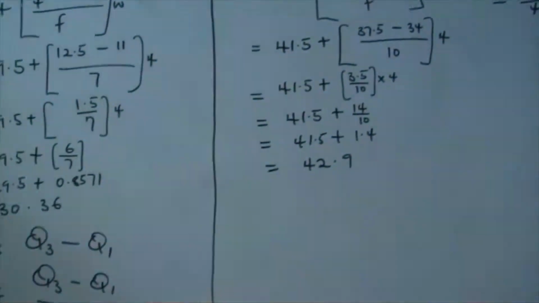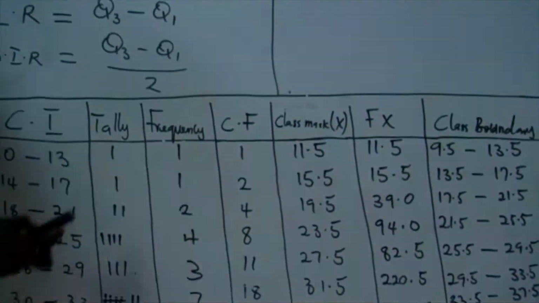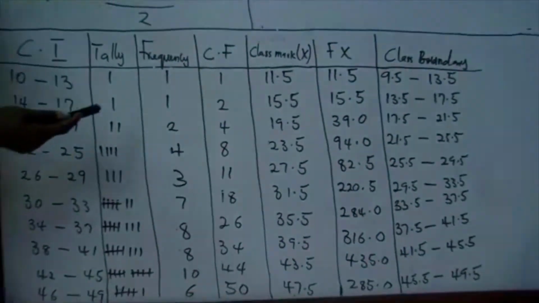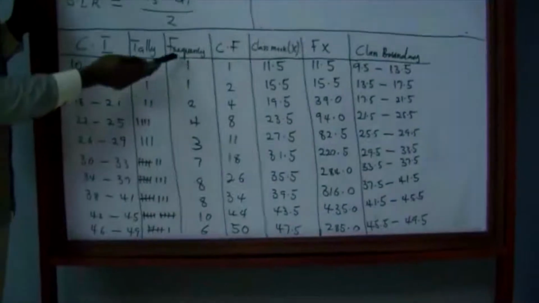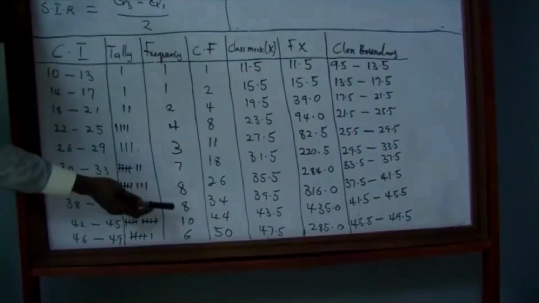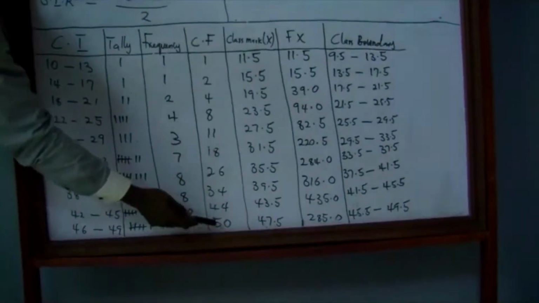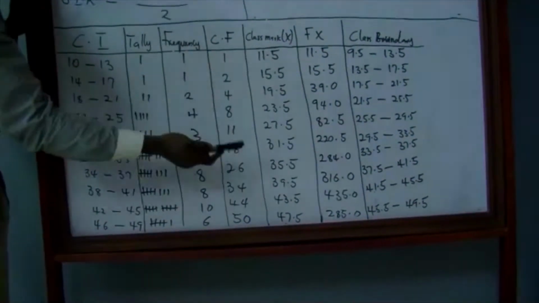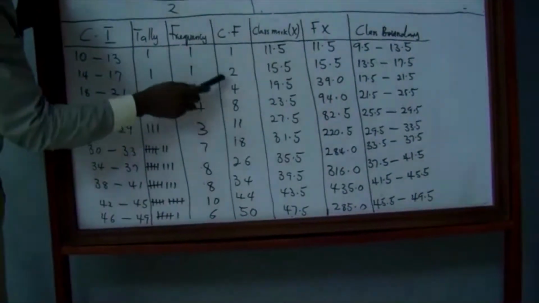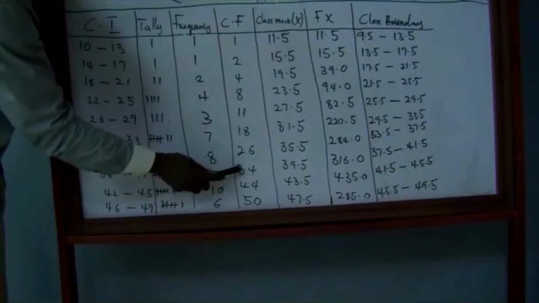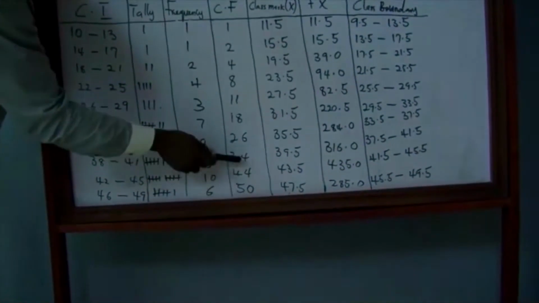So we come back here again. I said the cumulative frequency is easier and helps us faster to locate that class. Instead of counting or adding together, we might even make a mistake. But since we have done that already here, we'll be able to locate it easily. So where can we add it up to get 37.5? This is 4, 8, 11, 18, 26. This is 34. So the data ends at 34.